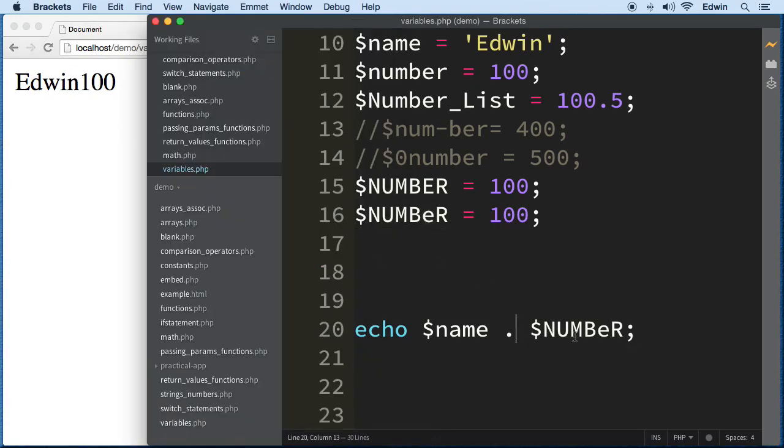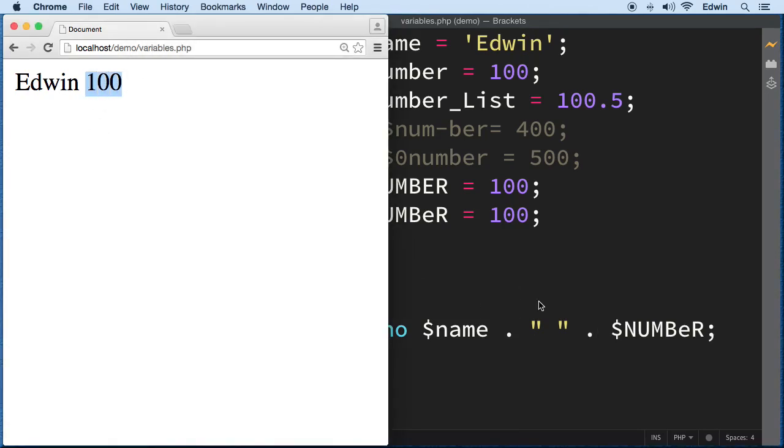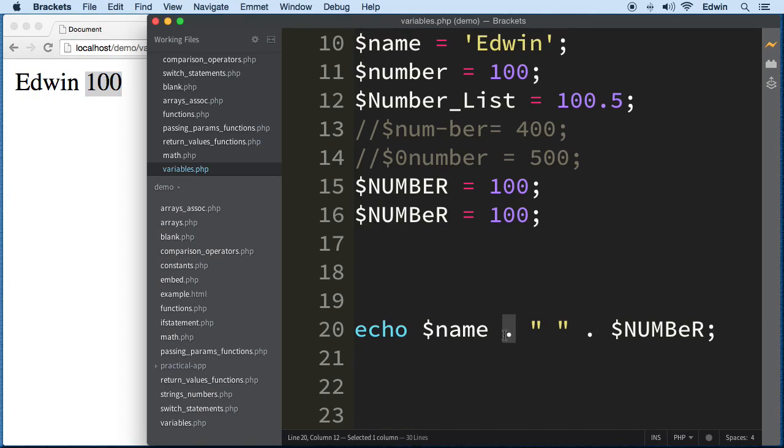We can put a little separation there by concatenating an empty string, and as you can see, it moved a little bit to the right. So this concatenation will smash words together. It would not only put words together, but any data type that you want to put together, use a dot. Make sure that you have a dot between this element and the other element right here. Right now we have a string in between here, so we need another concatenation to concatenate the string with the variable. This is how you put things together.